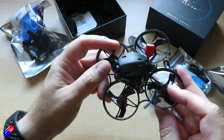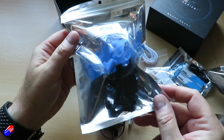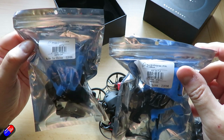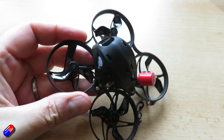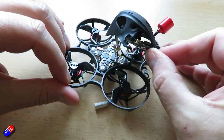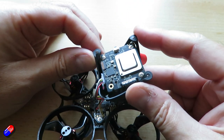I wouldn't recommend the ELRS one unless you're happy just pootling around the house. The flight controller and ESC is an F41S 5-amp flight controller that sits at the bottom — it looks like a cross, and we'll take a closer look at that in a minute. It has Express LRS version 2.0 on here, bound to my radio running Express LRS 2.2 with no problems at all. In this one with the Walksnail system, this is the Avatar Mini HD VTX at the top. If I crack open the model, we have the all-in-one board at the bottom that looks like an X — a very cute looking flight controller — and above it the single board for the Walksnail system for the 1S capable HD stuff.